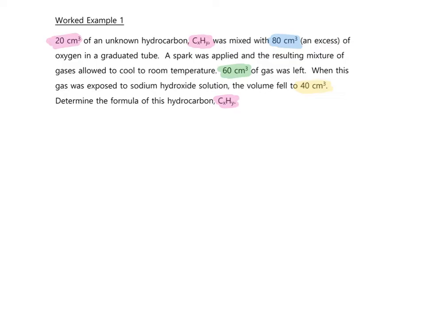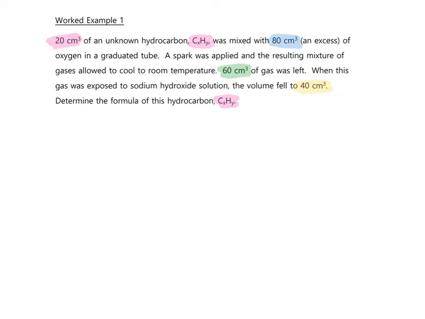So there is a lot of information in this question, but it can be interpreted. We are going to be able to work out the formula of our hydrocarbon. First things first is to write a general equation for the combustion of the hydrocarbon. And I know some of this is written in your notes. I'm going to go through it step by step with you. But the balancing is not in there, so you will need to fill that in.